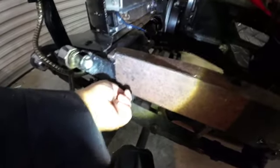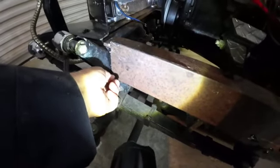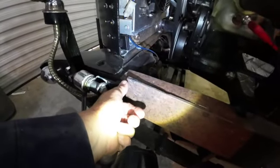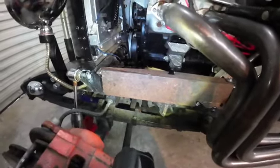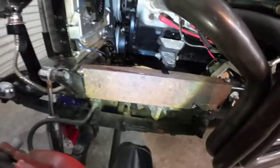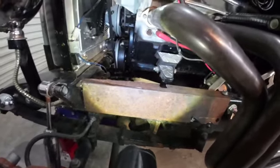This part of the frame down here was hanging down below the car frame. I was looking at it thinking of cutting that off, but that was still going to leave this piece sticking up in the air. So by cutting this, nipping this down and re-welding this, I'm going to make a brace or a reinforcement for my frame that's going to match the original line of the frame. And that matters, because if you don't do that, it's just going to look weird.